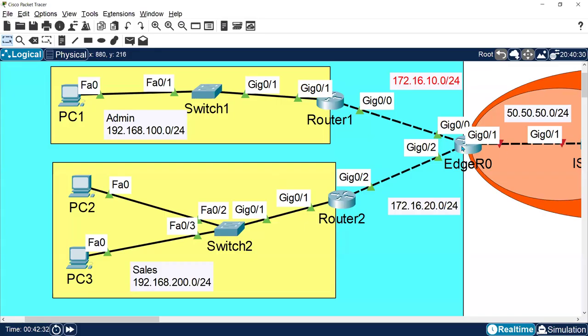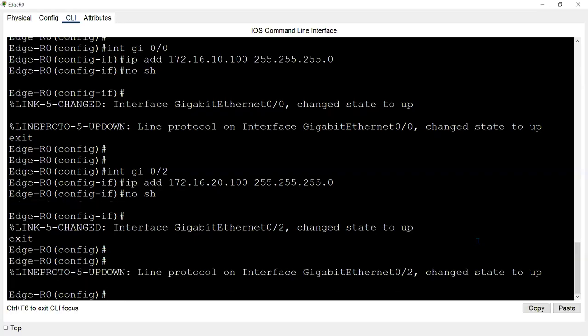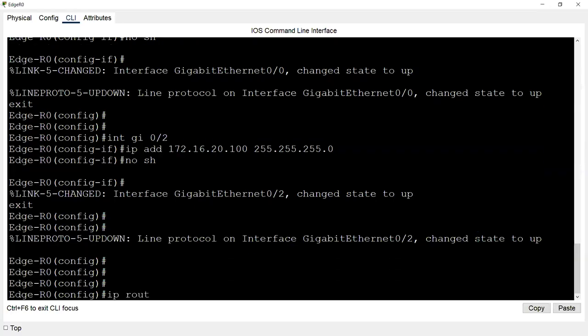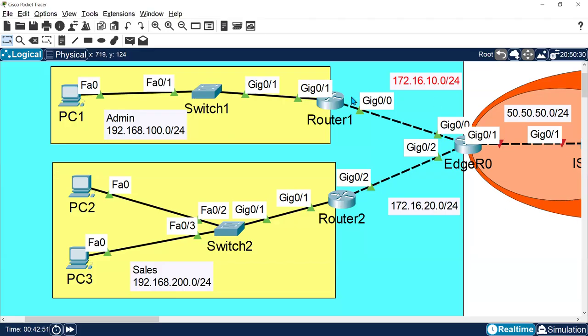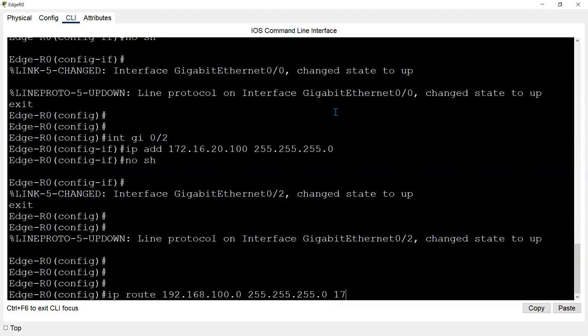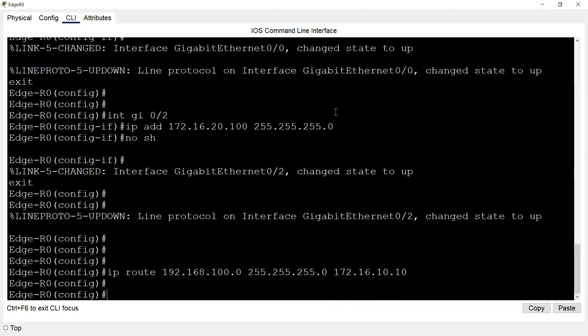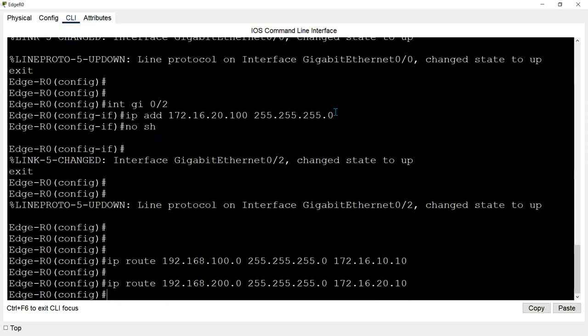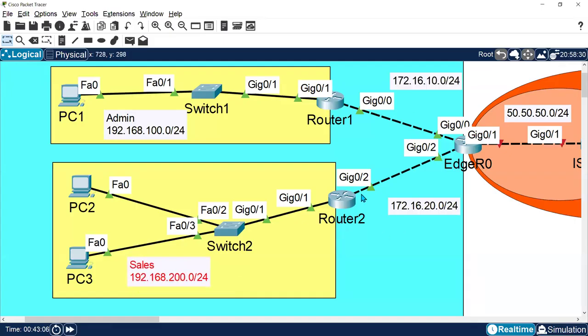Now, according to this router, this and this are directly connected, we require routing for 100 and 200. So go to the edge router. And then next hop R0, the next hop will be this 10.10. And then for 200, 20.10. See here, for this network, this point 20.10.